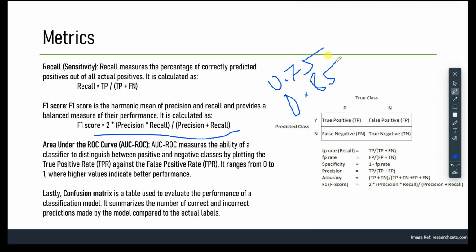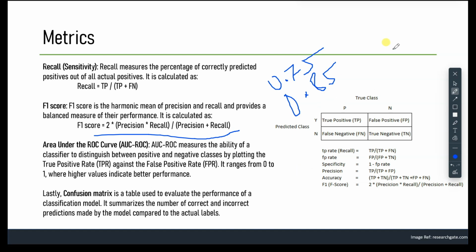Then the F1 score would be 2 times precision, 0.75, times recall, 0.85, divided by 0.75 plus 0.85, which gives us around 0.8, which is 80%.